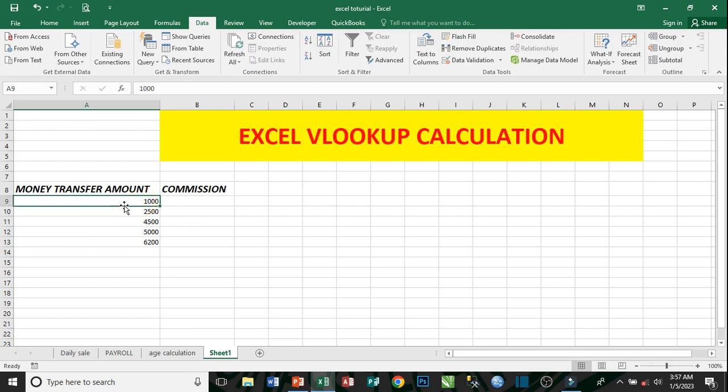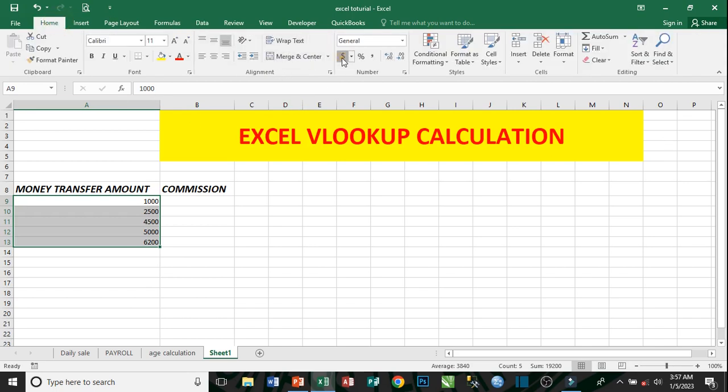We do the transfer and we want to know the commissions. Suppose the list goes as far as 10,000, 5,000, or even 1 million. The list will become bigger, so it becomes difficult for us to calculate the commission by hand. But VLOOKUP can help us settle that in Excel. Let me show you how Excel VLOOKUP can help us handle work like that.